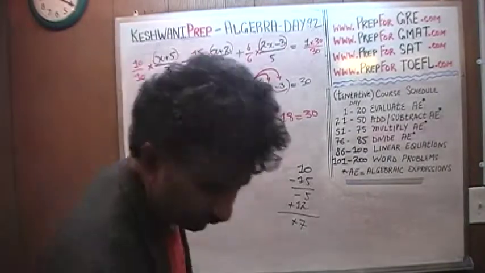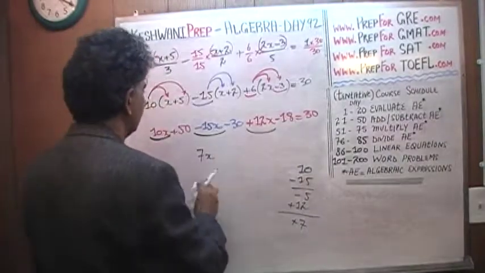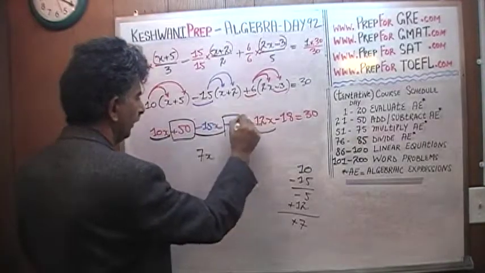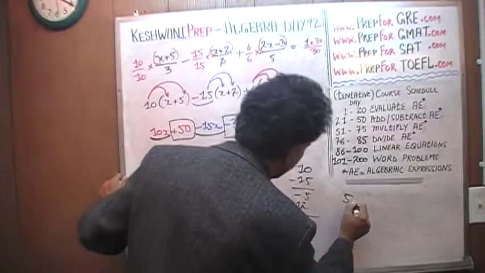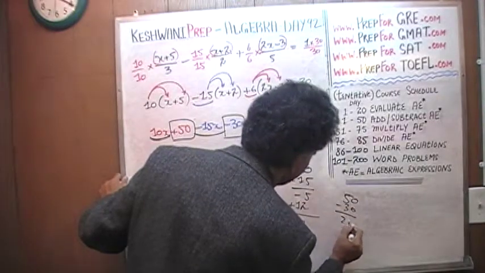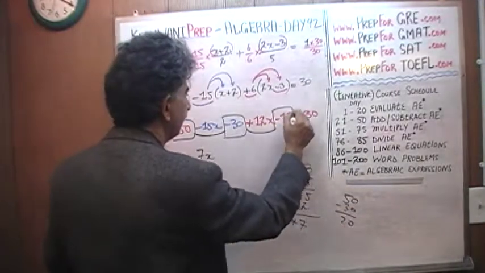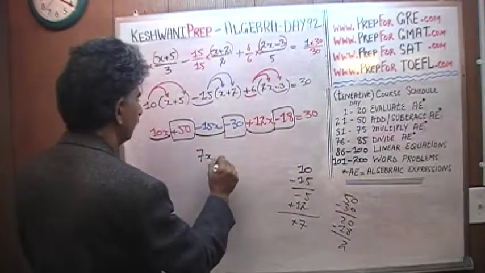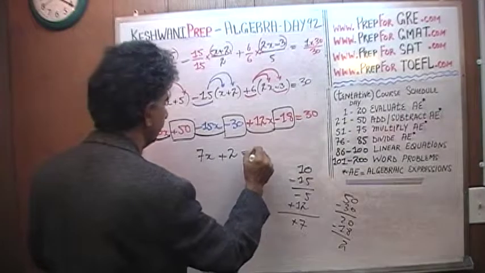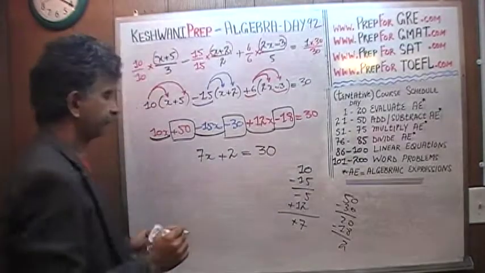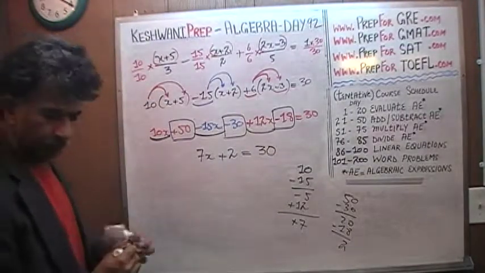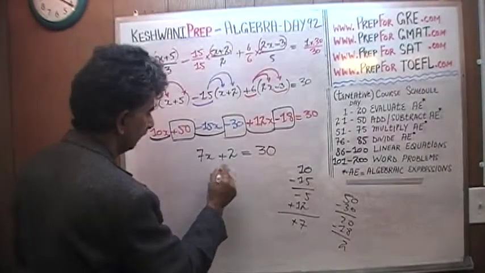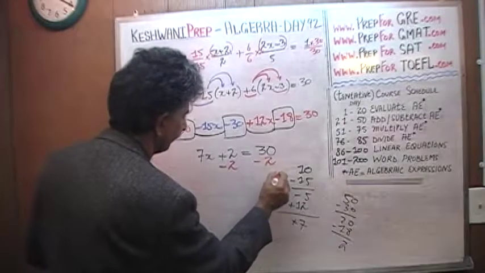I shouldn't have put an equal sign there because we have to now do the numbers. So now we have positive 50, a negative 30. A positive 50, a negative 30, that's 20. And then we have a negative 18. Negative 18 gives us 2. So plus 2 equals 30. Now we need to get rid of this 2 from this side. Let's subtract 2 from both sides of the equation.